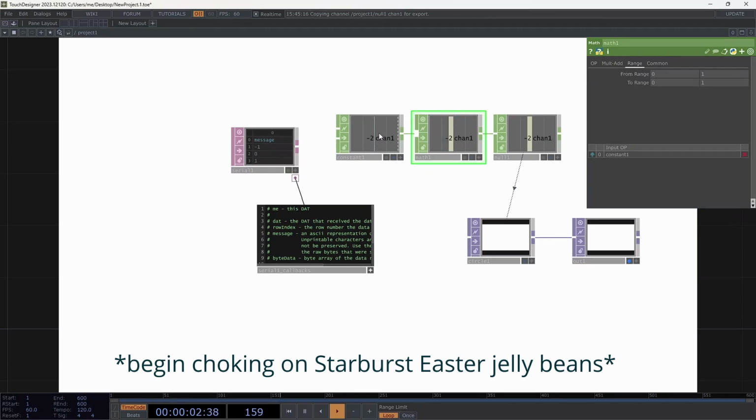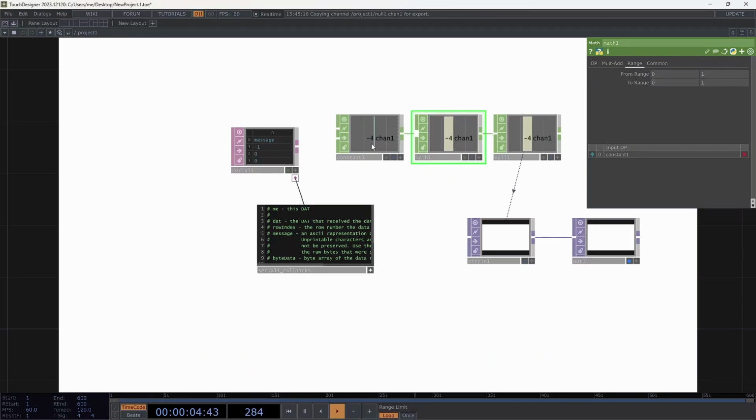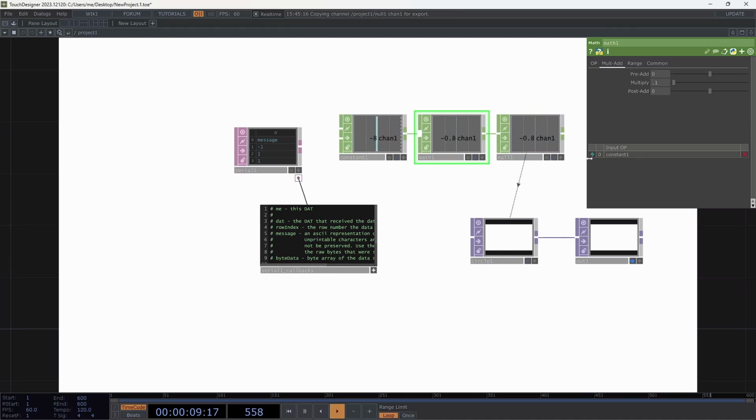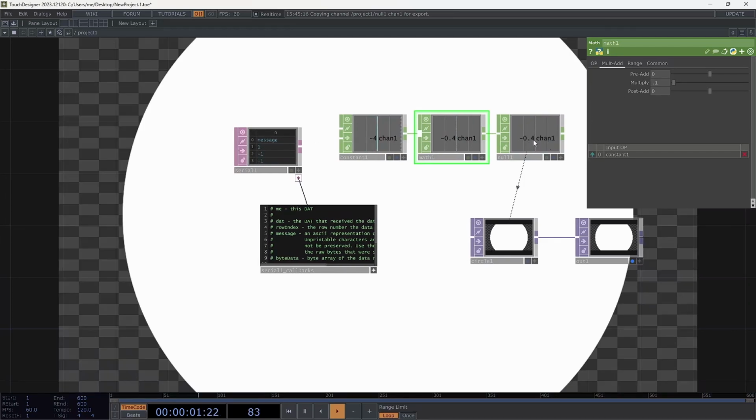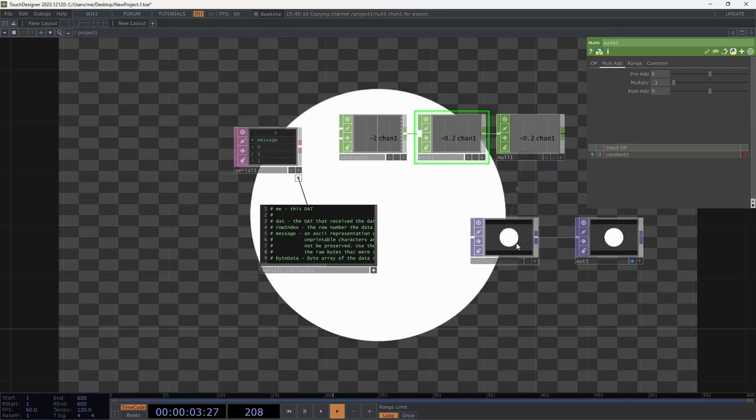Like in theory, if I've got some bad luck or somebody is turning the rotary encoder to the right forever, it could get a really big number. So instead of using range, I'm going to use multiply-add. I'm going to multiply it times 0.1. So now we've got a number that's closer to the right size.